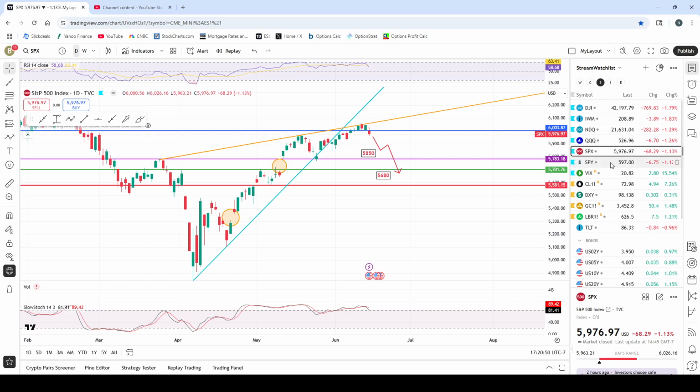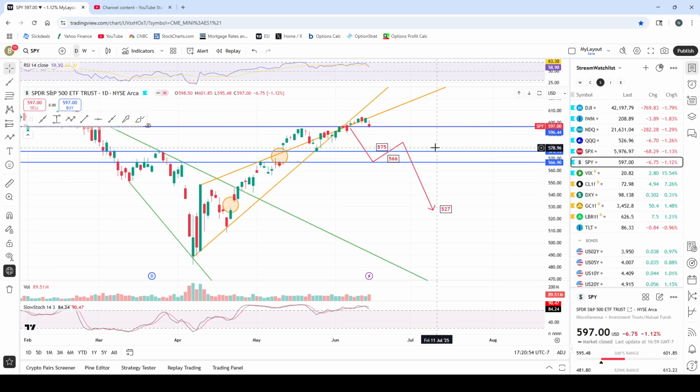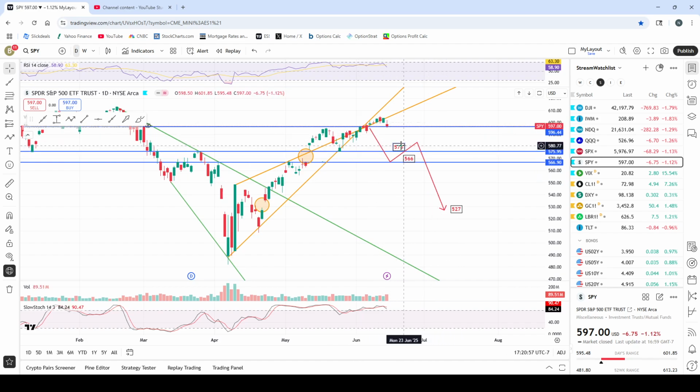All right, so next, what about SPY? SPY again, just like the other one, 5850, so 585, it would be around here. So it'll be here at 585, come up a little bit, and then come down like that. For SPY it's a little bit better to show the level right here and the level right here at 575. These two levels, most likely we're going to see in about a week or two.